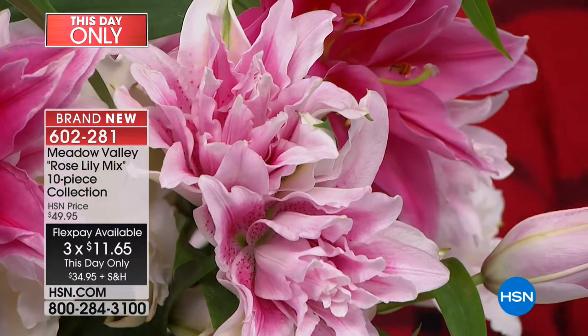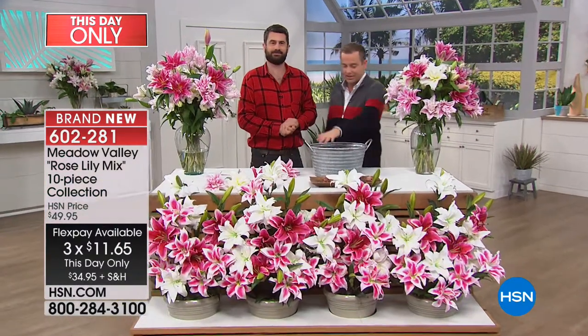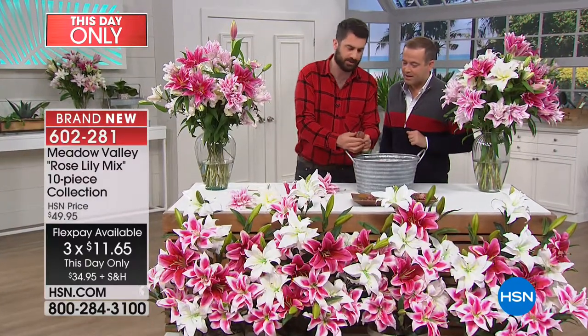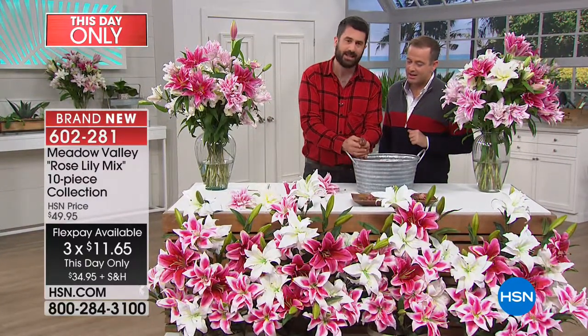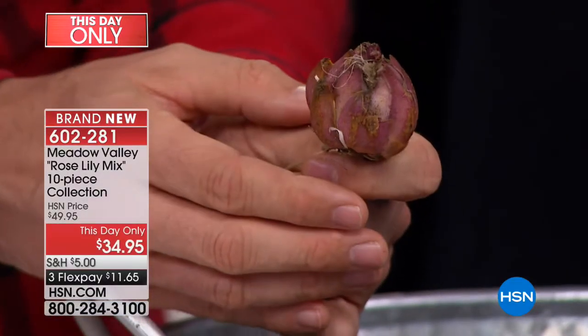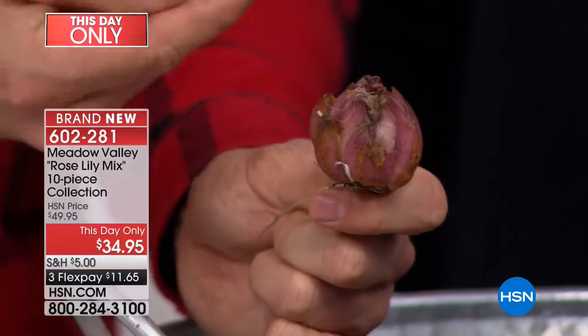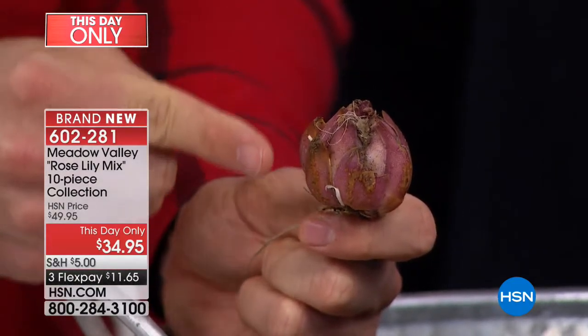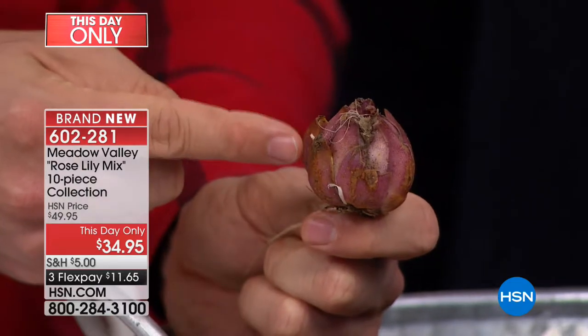Just one last reminder, when you receive it at home, this is how they're gonna be, right? Yep, so you're gonna receive flowering size bulbs. So you'll see that these are top size bulbs, guaranteed to flower for you this season. So this is pretty much instant gardening. So you're gonna plant these into the soil and have those blooms the same year. They're hardy as well, so they're gonna come back every year. You're getting 10 of these in the collection.